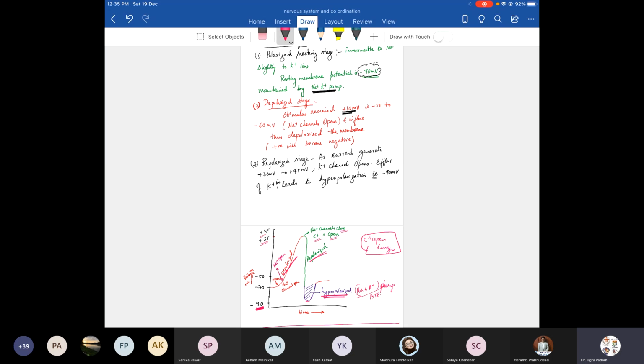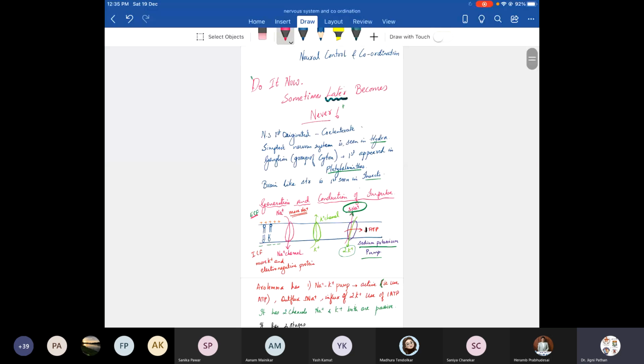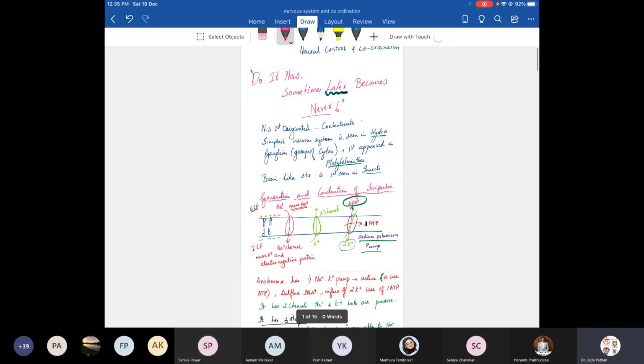So the sodium potassium pump, if you look into the diagram, will influx 2 potassium and outflux 3 sodium to maintain positive outside and negative inside, with the help of one ATP molecule. Important. They'll ask you how many sodium outflux, how many potassium influx, how many ATPs are used, who maintains the minus 70 millivolt, the sodium potassium pump, and who brings the hyperpolarized to polarized state, the sodium potassium pump. Getting the point? Now read. I want you all to read what is given. You will understand.